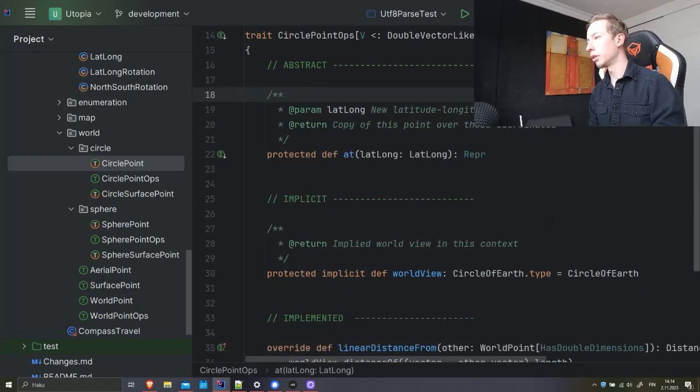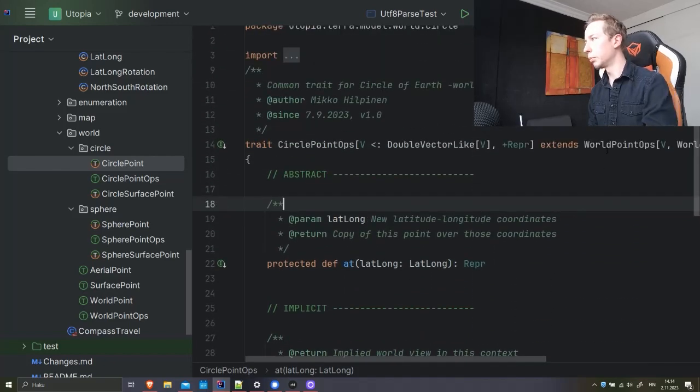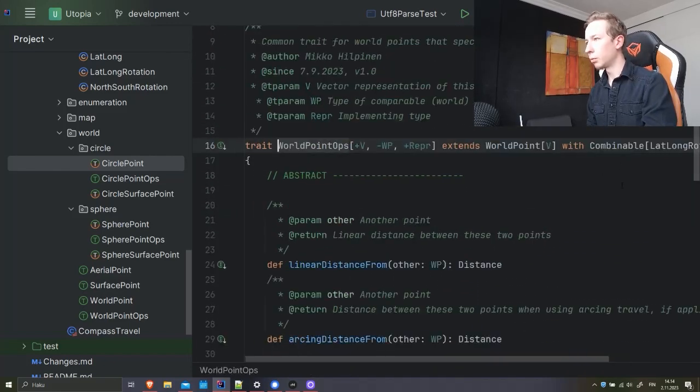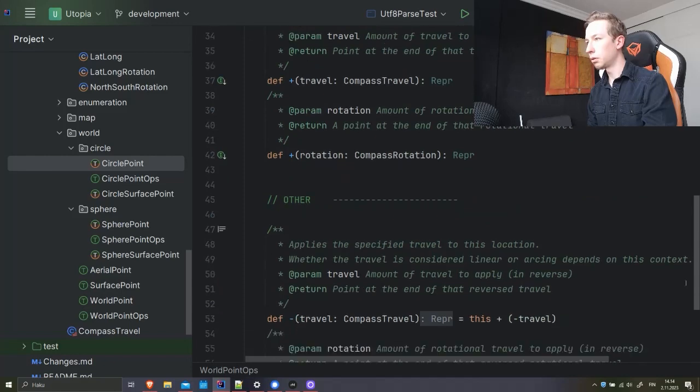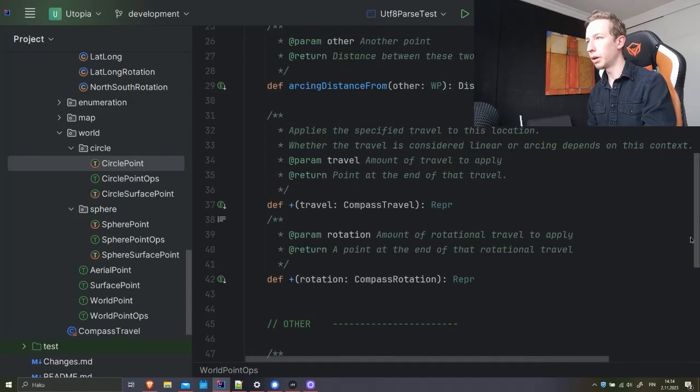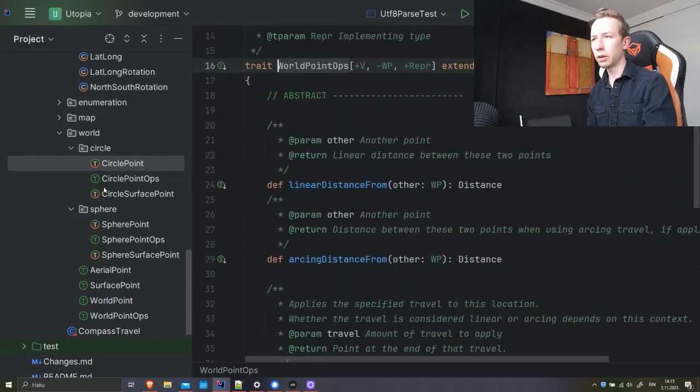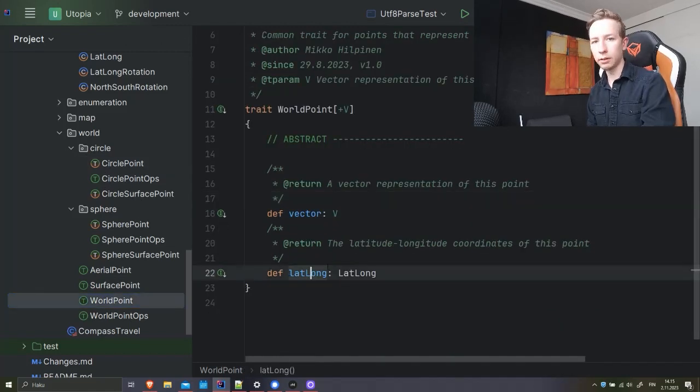And the most important, I think, we get the world point ops, which had these plus and minus functions and distance functions. And then we have the world point itself, which has this lat-long function that converts the vector-based value into a latitude-longitude coordinate.